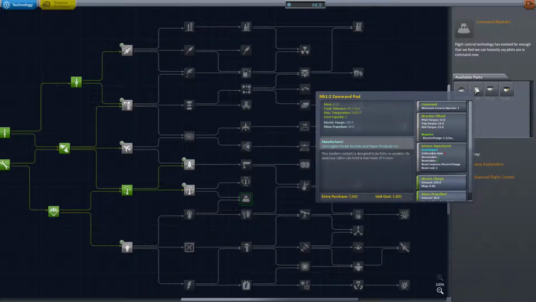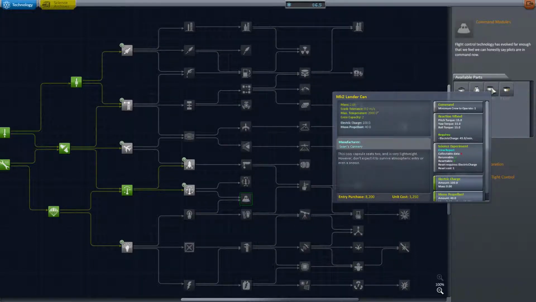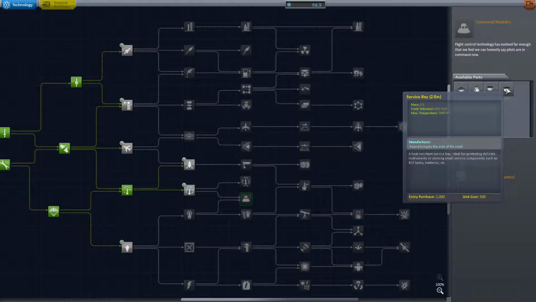This is space station. This is the 3-man command module. It's like an Apollo command module. Mark II lander can, which is of course useful, and a service bay.